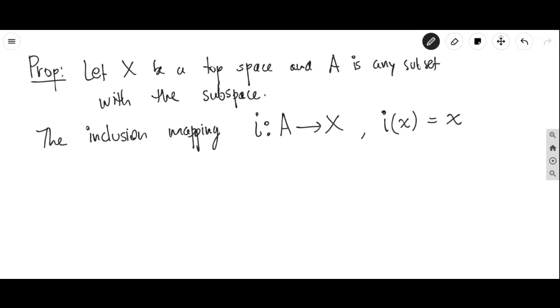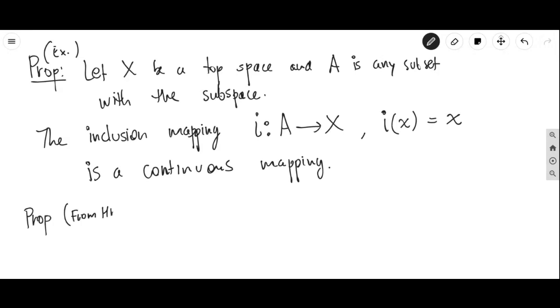So the inclusion mapping is a continuous mapping. If you put some kind of random topology on this A, then it will not need to be a continuous mapping. But with the subspace topology, it's a continuous mapping. So you have to show that for any open set in X, the inverse image of that open set is an open set in A with respect to the subspace topology. This is an exercise problem we'll put on the homework. It's very easy to prove, just a few lines. You can, of course, find it in Moncrief's if you're unsure how to do it, but that's the proposition I wanted to state.